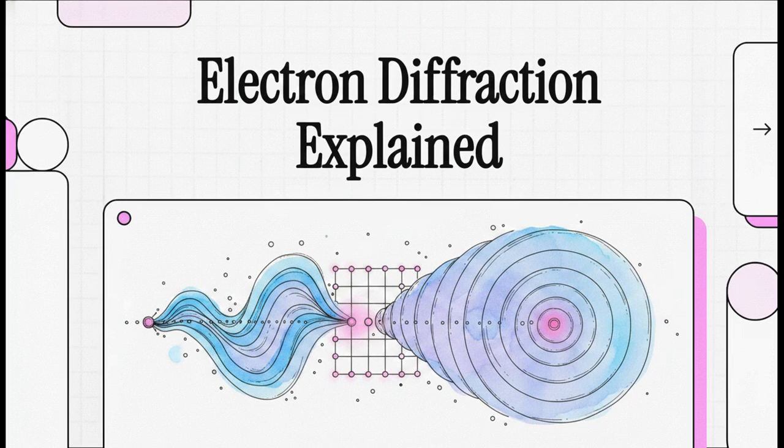Welcome to today's explainer. I am absolutely thrilled to guide you through this because, honestly, we're looking at one of the most incredible, mind-bending stories in the history of science. We're going to explore a single experiment that literally shattered everything scientists thought they knew about reality. It proved that the very fabric of matter is not at all what it seems. This is the story of electron diffraction, hands down one of the most important discoveries in all of quantum physics.